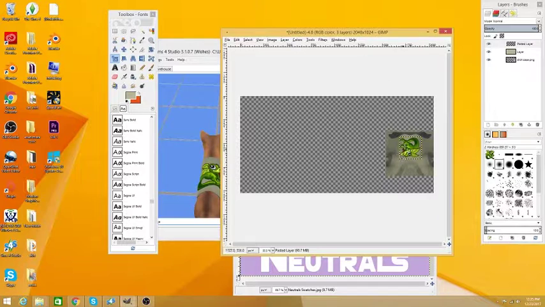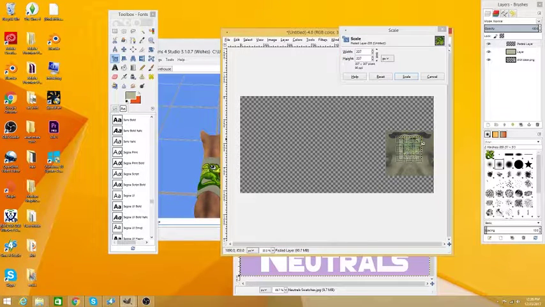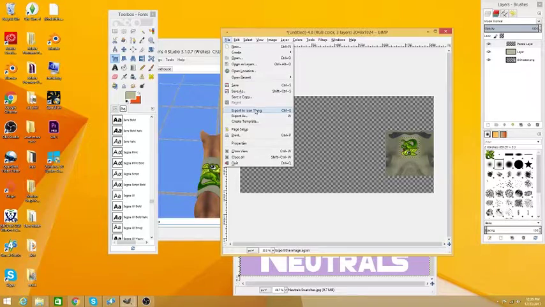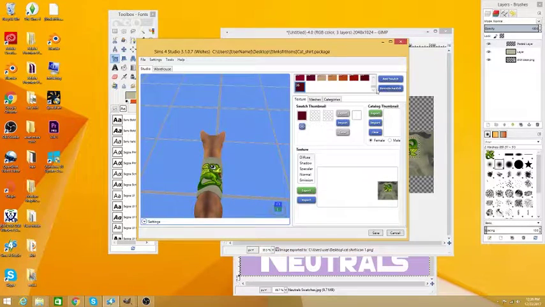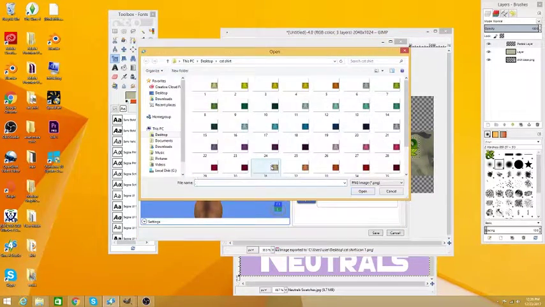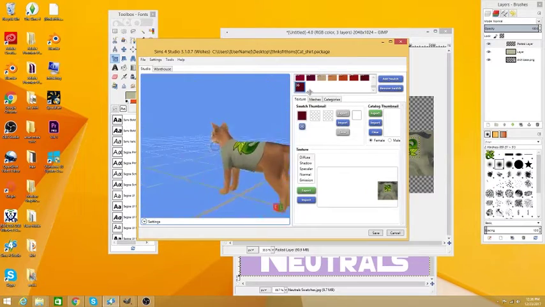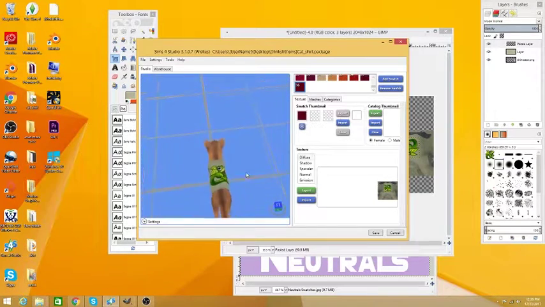So I'm going to go back into GIMP and scale it down a bit. Center it, scale, file, export to that, and then import. And will my scroll thing work? I don't know. That's a bit better.